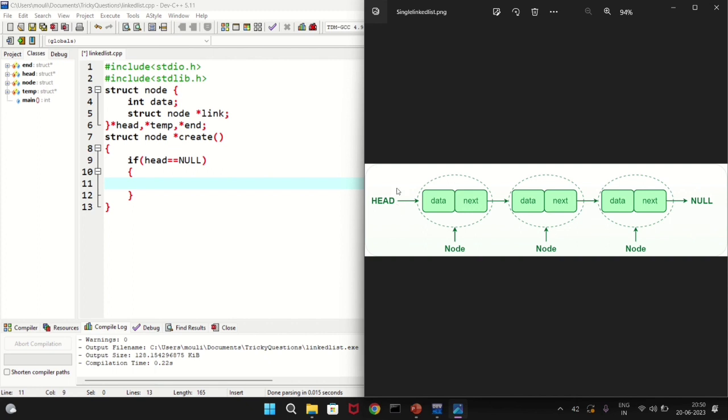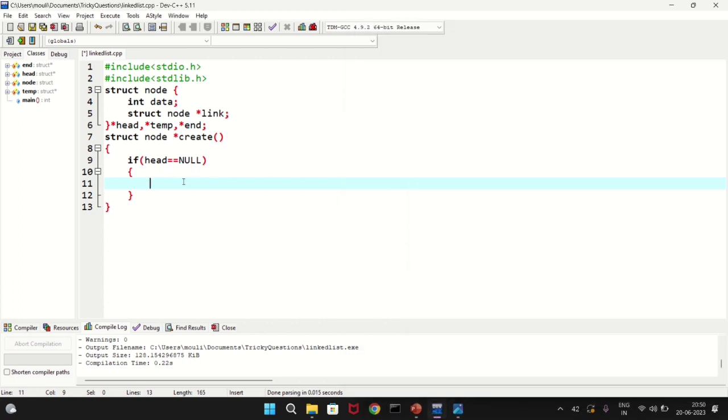But for remembering the starting position, we must not change the reference of head. So we're specially checking if head is null, meaning the linked list is empty. If the linked list is empty, we have to allocate the memory first, I mean, first for the head pointer.